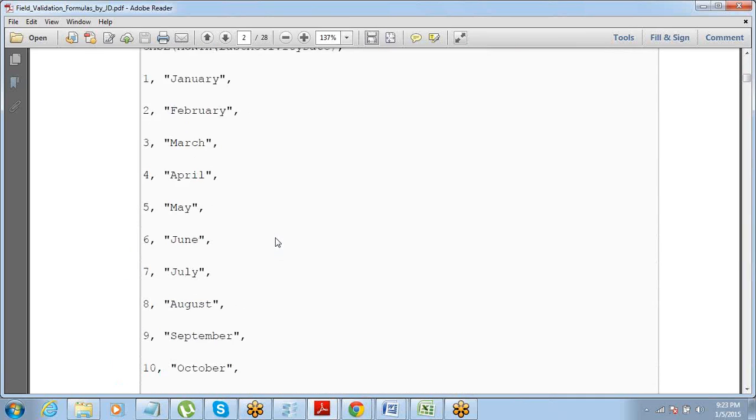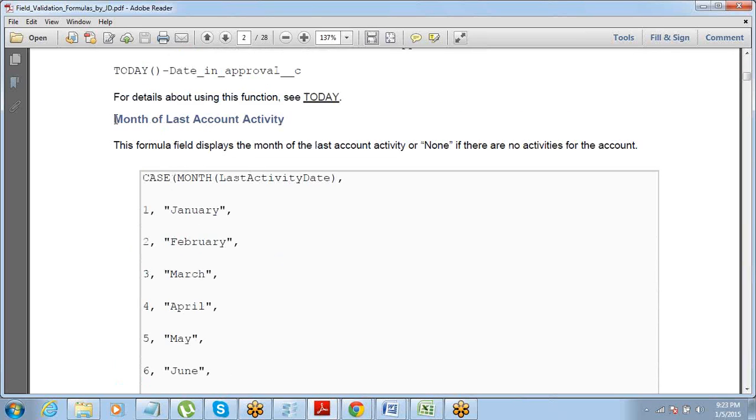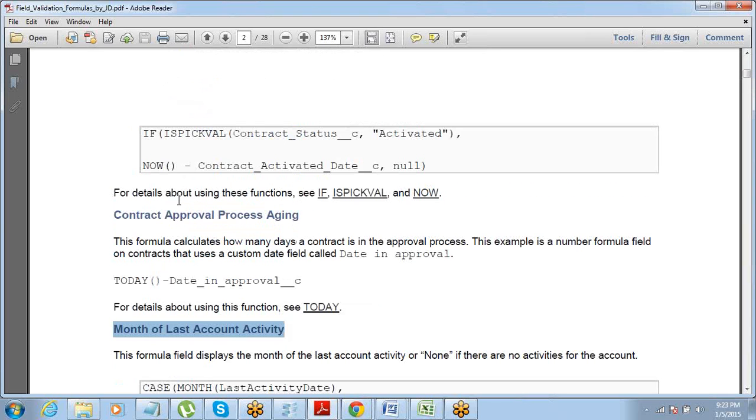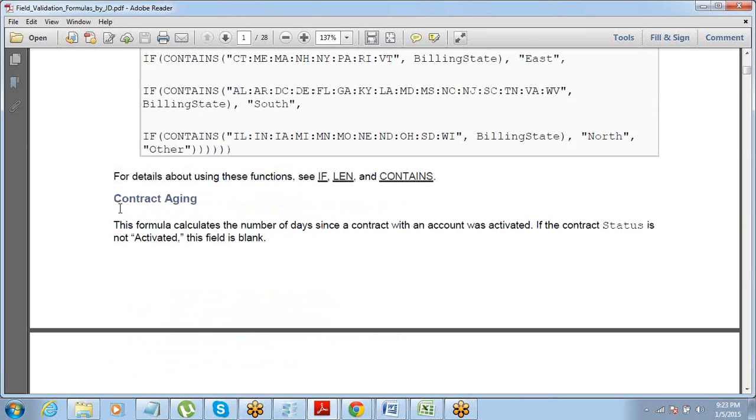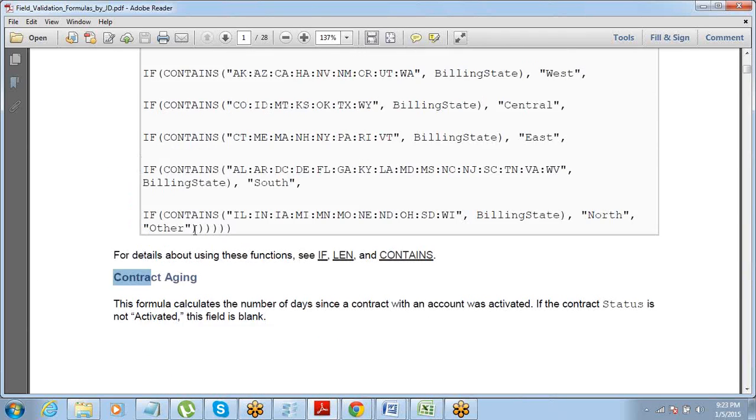Okay, then a formula to show the month of last account activity, so which month we had the last activity with a particular account. The contract approval process aging, right? So what is the age of the approval process on the contract? Contract aging, what is the age of a certain contract?